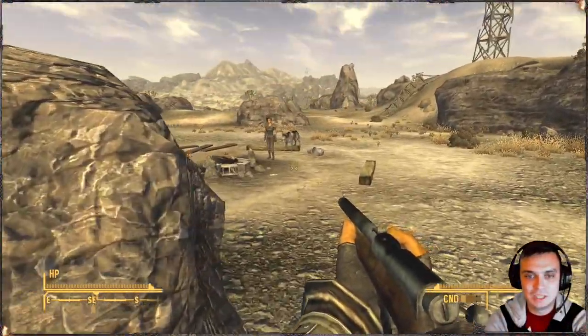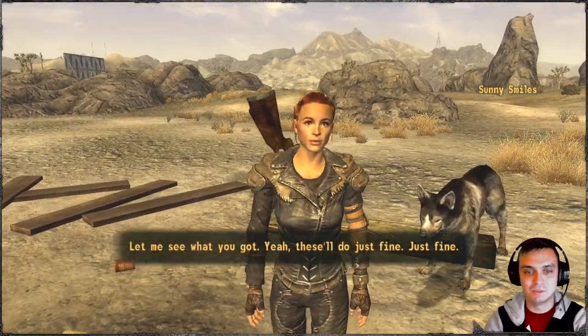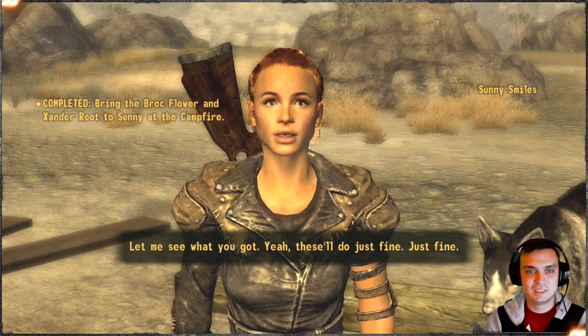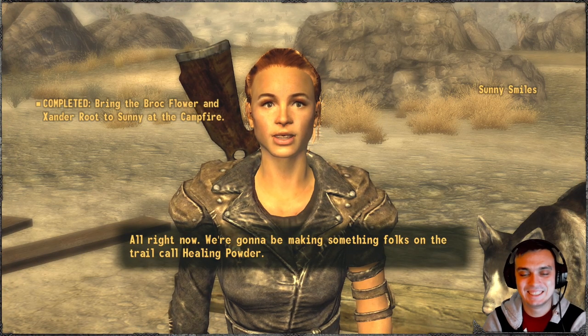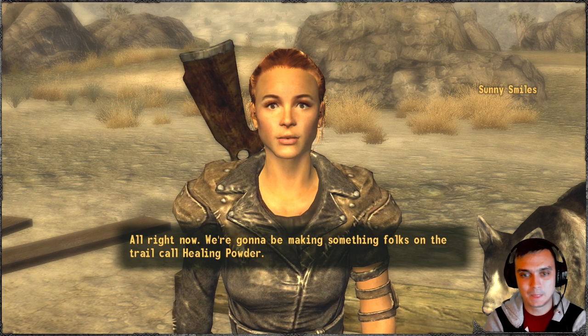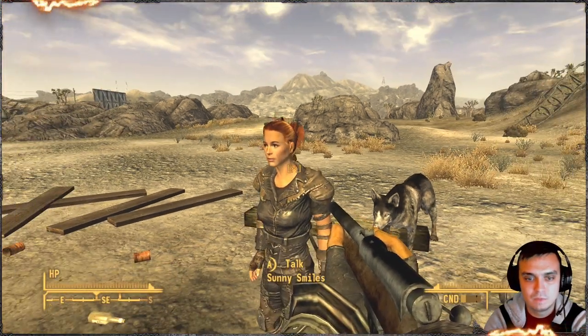Alright, baby, what you gotta teach me today? Let's go. I'm hungry for education. Let me see what you got. Yeah, these'll do just fine. Just fine. Alright now, we're gonna be making something folks on the trail call healing powder. Go on over to that campfire now. Give it a try. Healing powder?